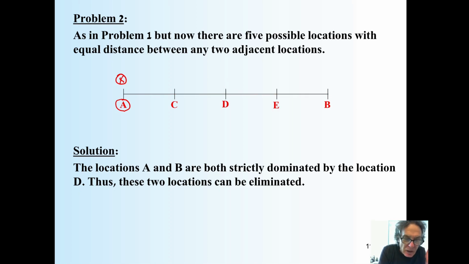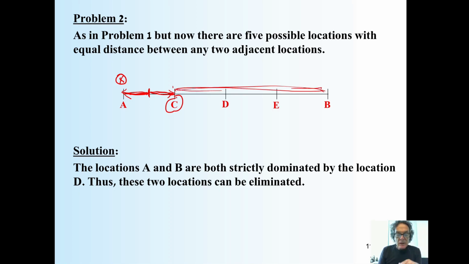Okay, so I demonstrated it for A, but maybe you are located at C. How much do I get? Wow, only half of this interval, because all the customers here are going to come to me, and all the customers here come to you, and all this will come to you, because you are closer to all these people. So in that case, if you are located at C, I'm going to get only half of the quarter, 1/8.